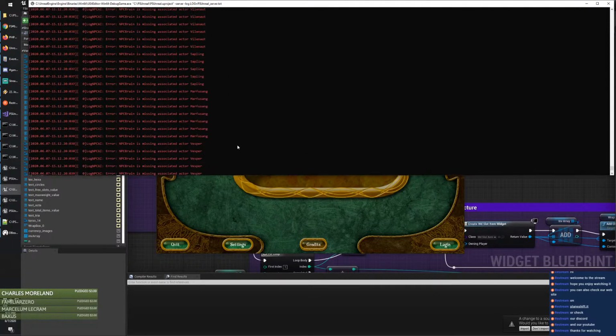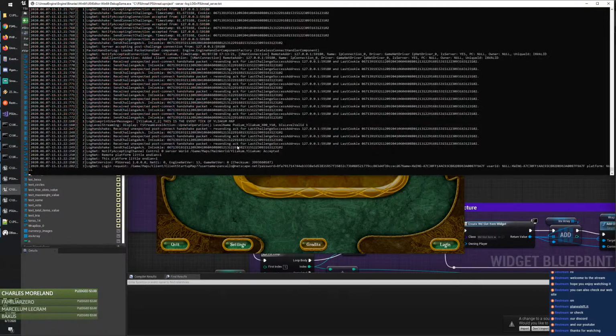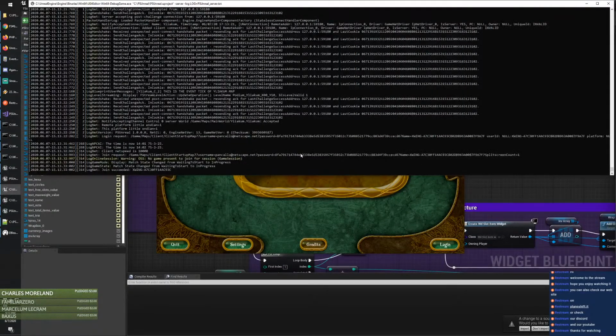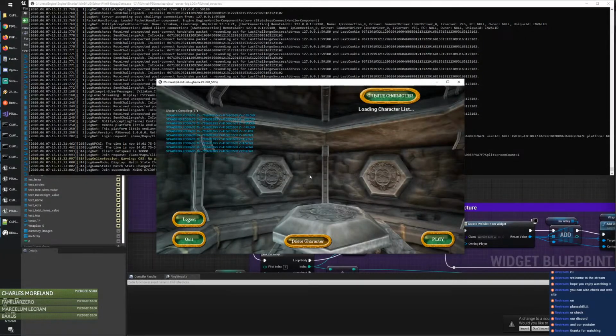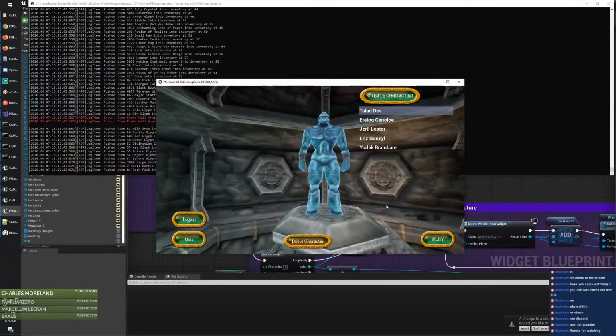Okay, the server is up now. Okay, we're connecting now. I can use my character, I think it's okay.